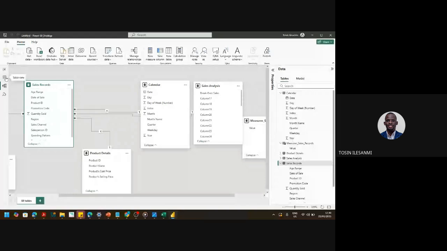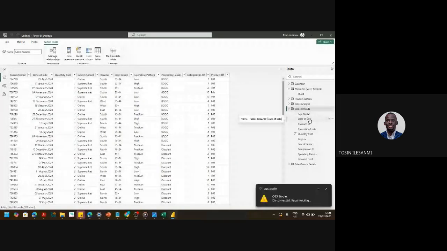I can see the tables. Maybe you should do a refresh. Can anybody see these tables here? Yes, I can see the tables. They join in the model view. Hello, sir. I can't hear you, sir. Please.